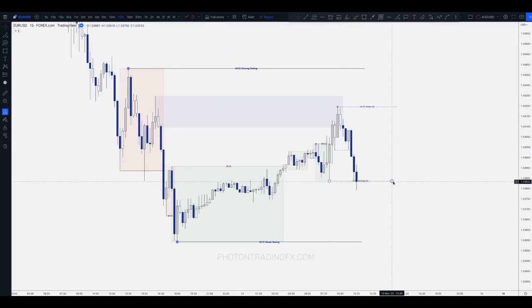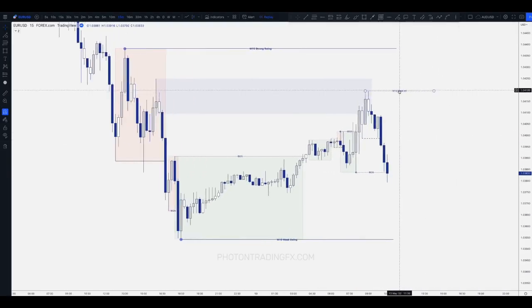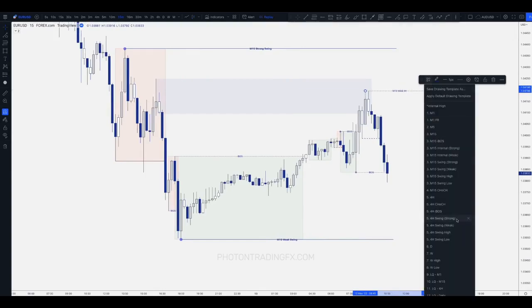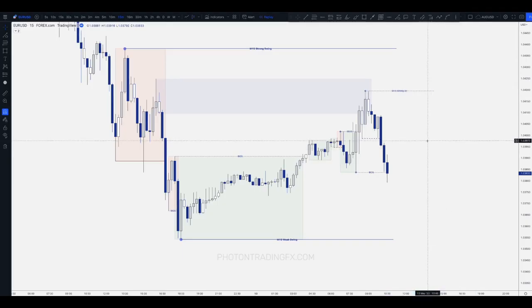So here we failed, so now I would get a candle closure, which is obviously key if you follow the same rules as me, because I need a candle closure for an IBOS. And that was a weak one, but now it's become strong because it's done its job. It took out the internal low. So this becomes your M15 strong internal low, right? So now we have had the break of this bullish order flow.